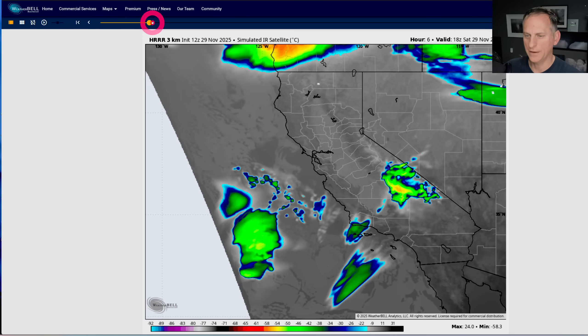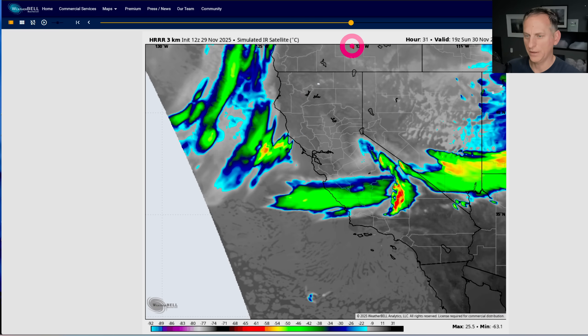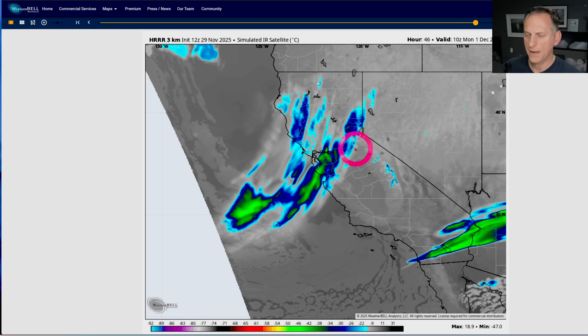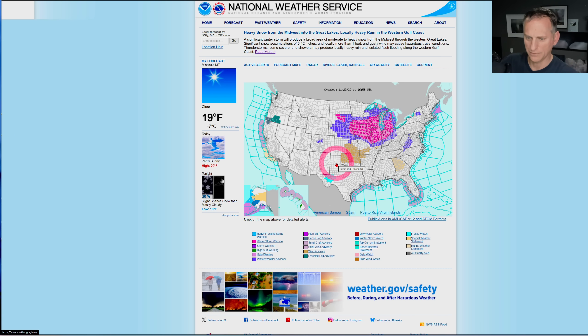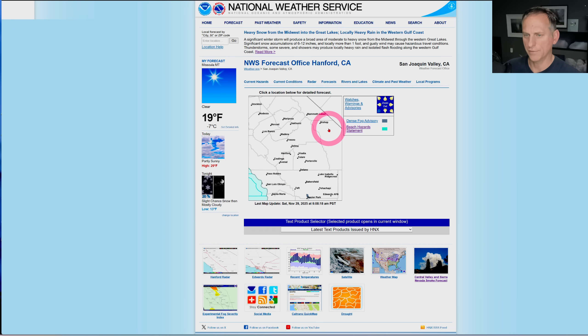If we take a look at the infrared satellite imagery, you can see some of these clouds trying to creep over the area as we go through this weekend and perhaps on into Monday morning. Some of these clouds moving over the top reduces that radiational cooling and can prevent that fog from forming quite as dense in the Sacramento and San Joaquin Valley. The dense fog advisories across portions of California are not in effect right now — Sacramento and Hanford — whereas the last few days there have been those dense fog advisories.